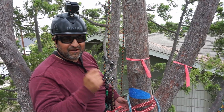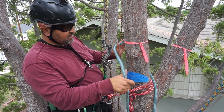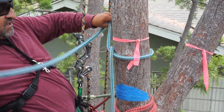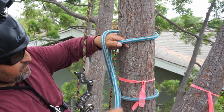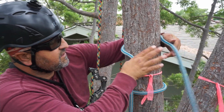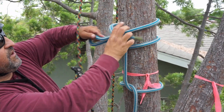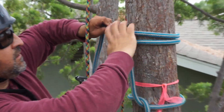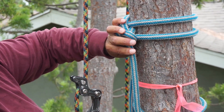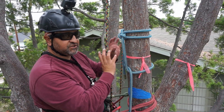I forgot one point: when you're doing a half hitch or a marl, you want to do it in the same direction. You start here and continue in the same direction as you're going up — you don't want to reverse it. So you don't want to go this direction and then switch. You want to stay in the same direction. If instead of doing a bowline you're doing a clove hitch, you'd want to go in the same direction and then finish it with a half hitch. In either of the knots, whether it's a marl or a half hitch, you go the same direction — you don't reverse.